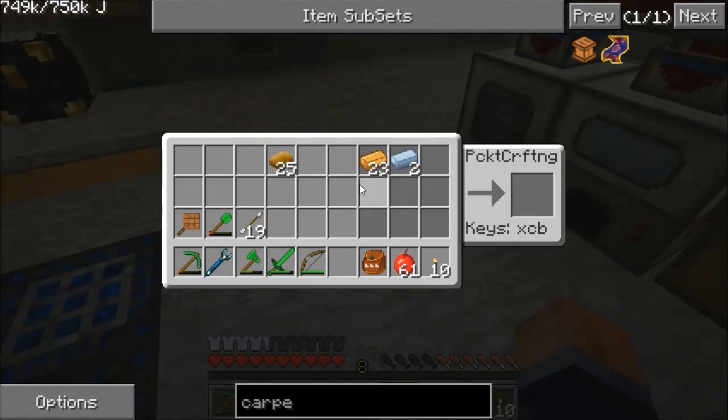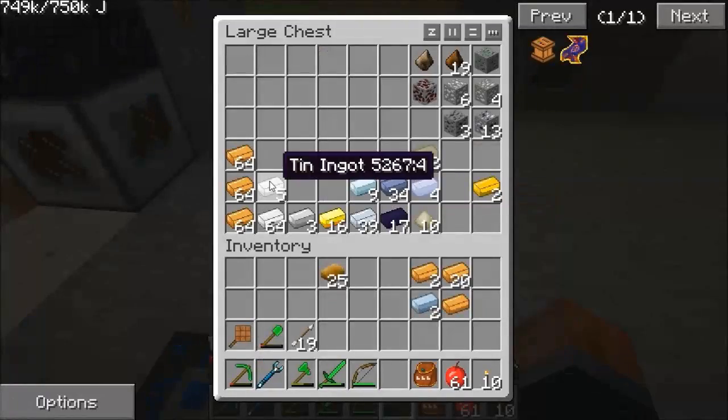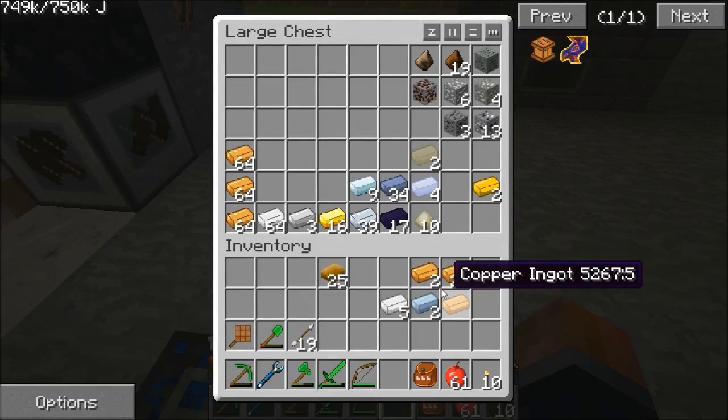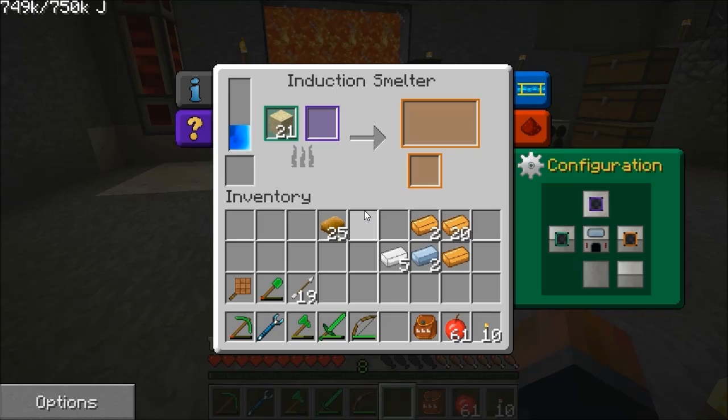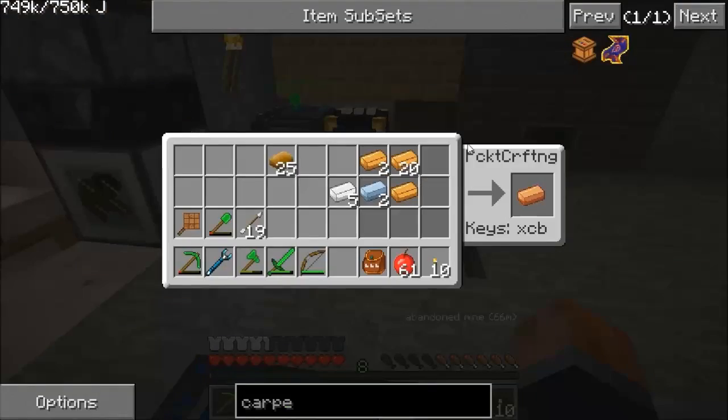There's a couple of ways of doing it. You can just do it in your inventory, like so. Probably the best way. So let's just do it like that. You can make brass as well if you do it in an induction smelter. I think you can make bronze in an induction smelter as well. There's different ways, but just straight up bronze, you can just do it in your inventory. So I suppose we should keep it the easiest way possible.